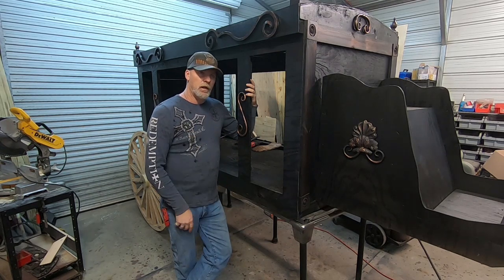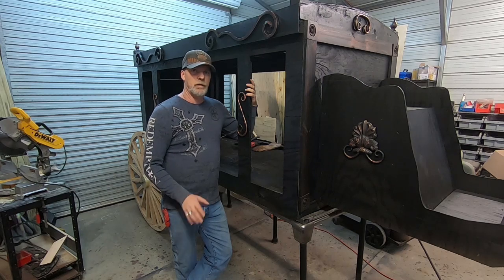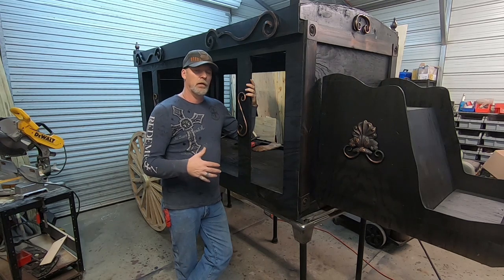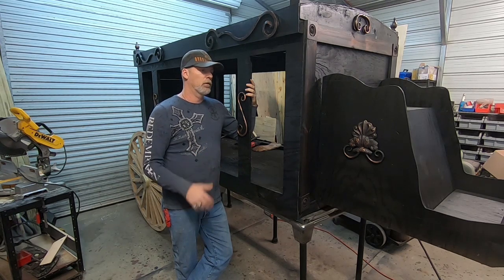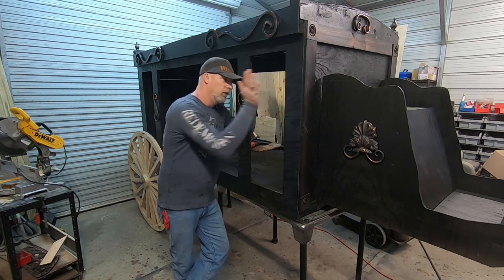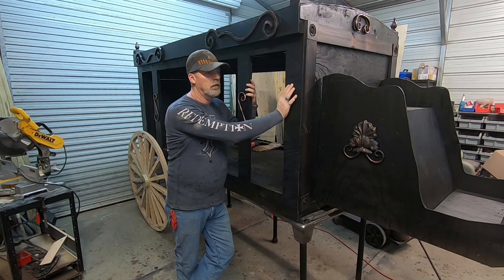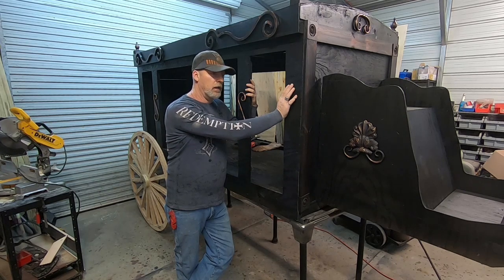And if I'm over in this garage, my service sucks over here, so it might be a little bit to get back to you. But I'm usually over here almost every day, especially in the evenings, or every chance I get, working on something, tinkering stuff. Right now, this is my main priority. I need to get this thing done. It's a pain in my back and my hind end, and I'm ready to see it roll. I'm ready to put it on a trailer. I'm ready to put the horse behind it. I'm ready to see it do something that's sitting in this garage all hidden.